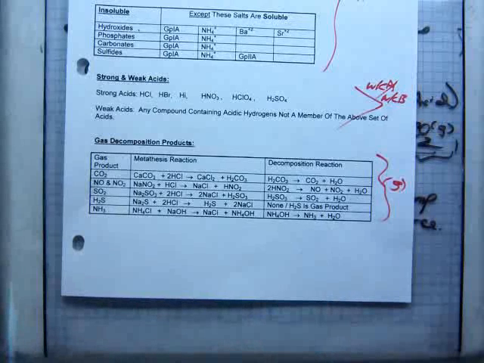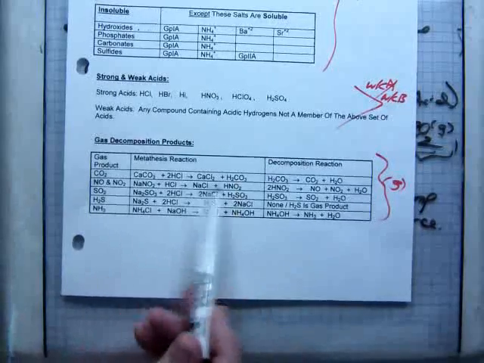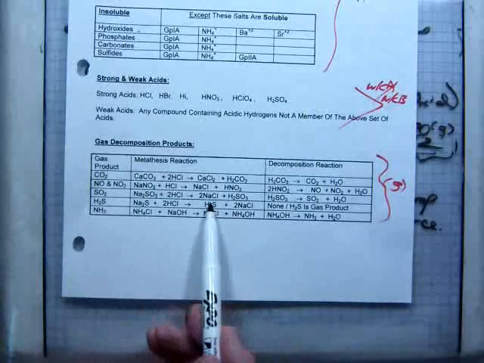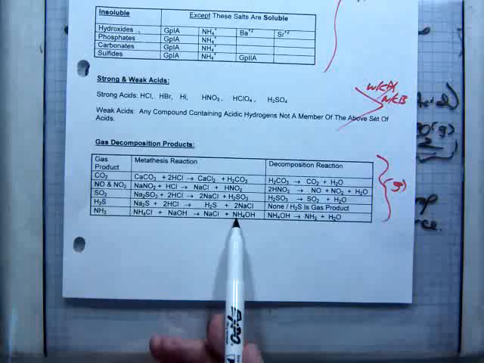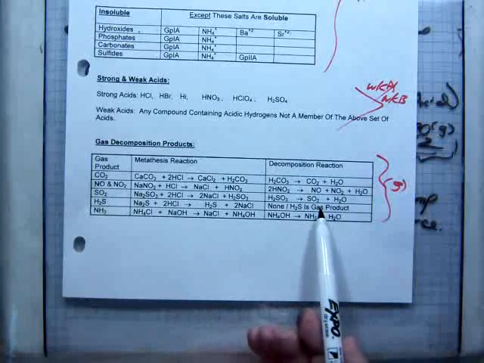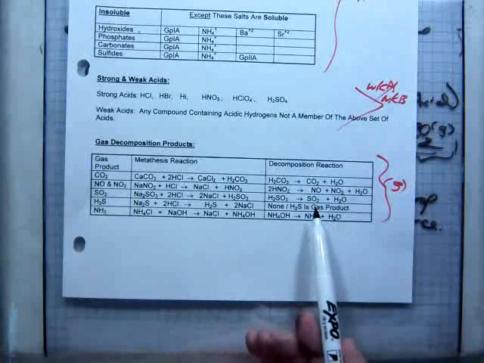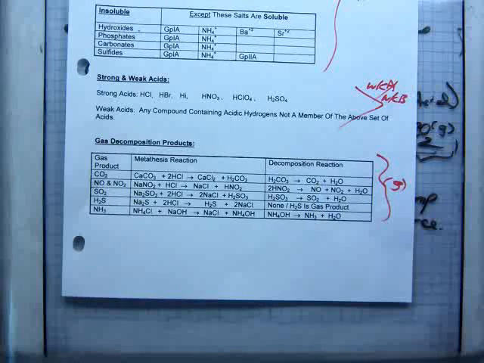So those are the only ones you'll have to worry with for test purposes, but I want you to understand that when you do solve a metathesis and these compounds show up, you have to go one more step to get the appropriate reaction form. Okay? Well, that takes us through all of the classes of reaction.